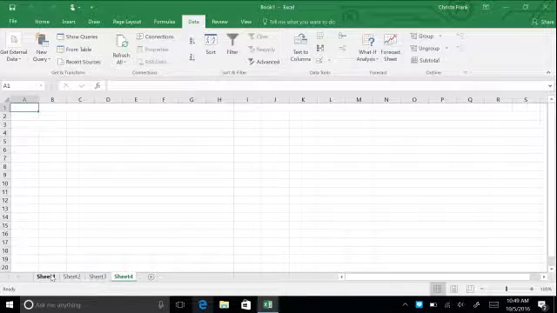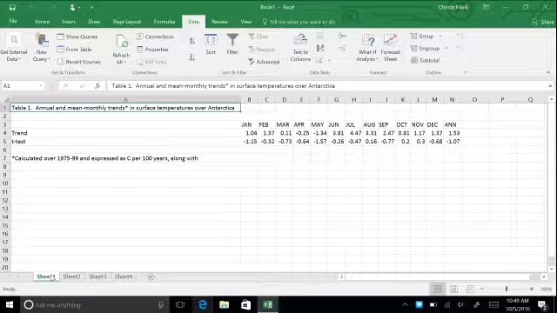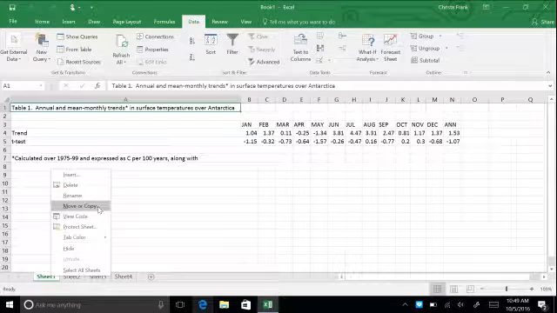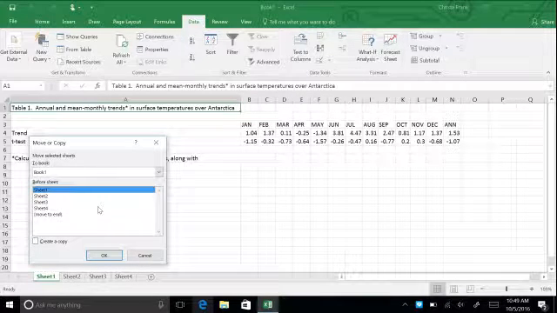It is easy to create copies of worksheets and change their order. To move or copy your spreadsheet, right-click on the sheet's name along the bottom, in this case, Sheet 1, then click Move or Copy. By default, spreadsheets are moved before the sheet name that you select.